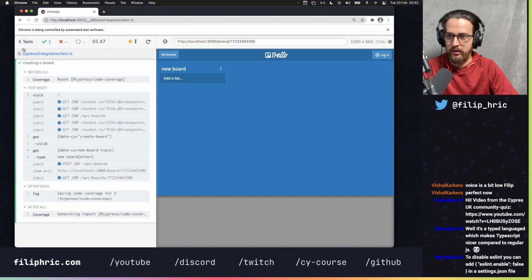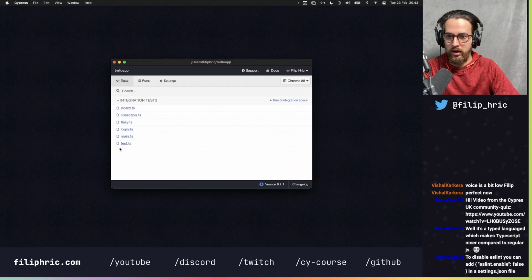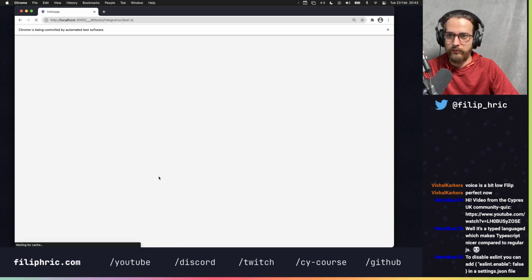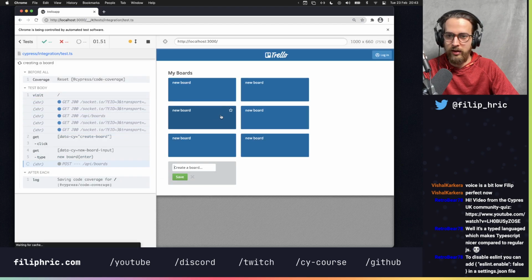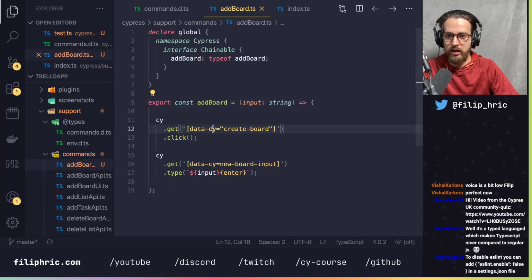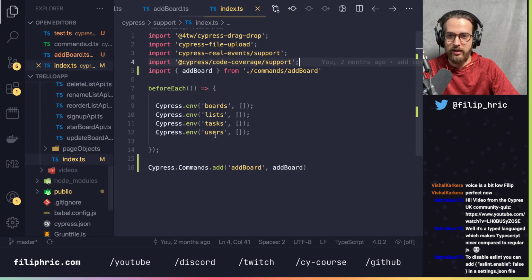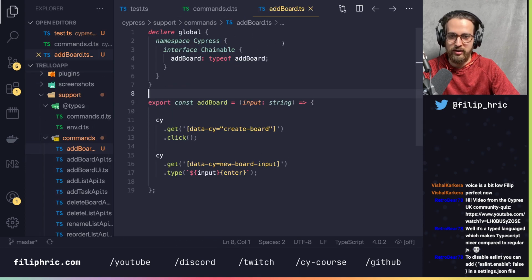Let's look into our test and see if we are up and running, but it seems like we are. Yeah, all good. And what I'm doing over here is that I have everything in a single file. Well, not everything. I'm still importing that file into index.js and adding the custom Cypress command. I think that might be a personal preference, but I like this approach a little more.